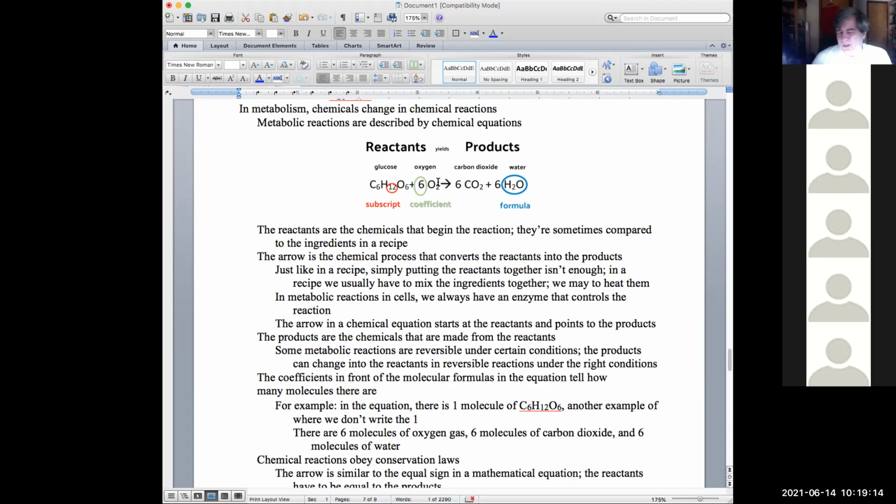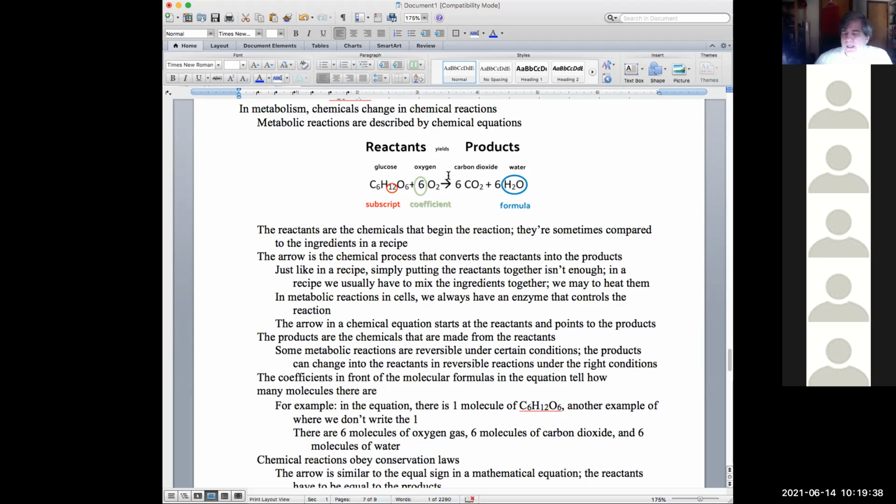Now notice this chemical reaction we have represented here is showing a reaction that's going from the left to the right, the direction the arrow is pointed. But in our book and in our notes, we're going to sometimes see reactions that are going from the right to the left, or from the top of the page downwards, or from the bottom of the page upwards.